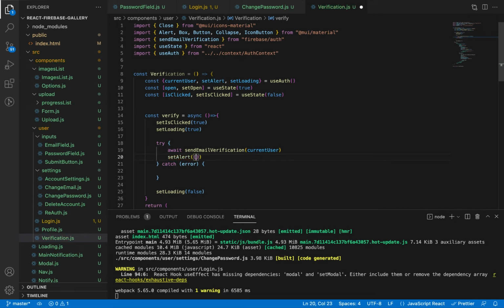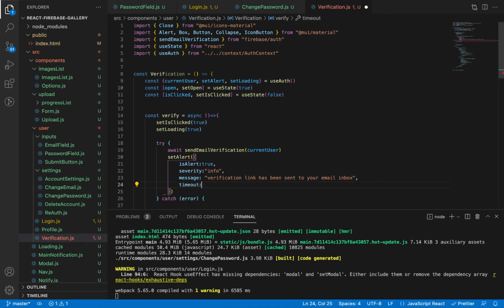If this promise results successfully, we will set alert to be true. And we will show information for the user. A verification link has been sent to his email inbox. Let's give it timeout of 8 seconds and place it on main page.